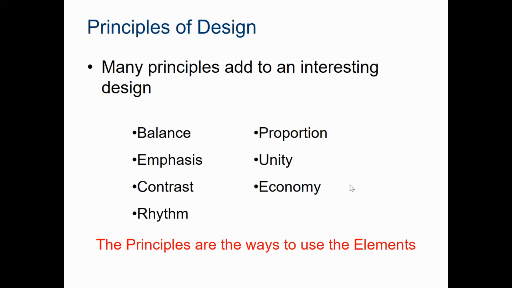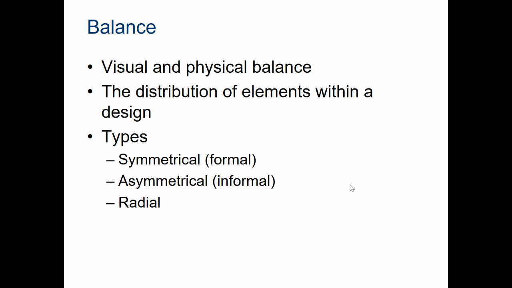Okay, and then our last thing here is the principles of design. So these are going to be the ways in which you can use the elements. So one thing I really like to keep focusing on when I talk about these, there's no such thing as just having balance in a design. You've got to have a balance in one or more of those elements. You could have balance in the colors or balance in the form, but it can't just be balance on its own. So balance is exactly what you think it is.